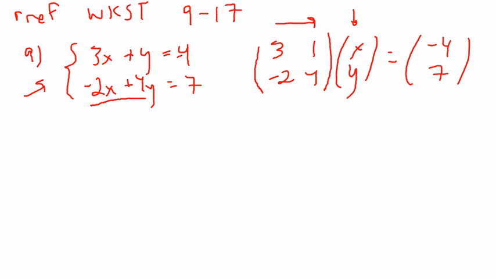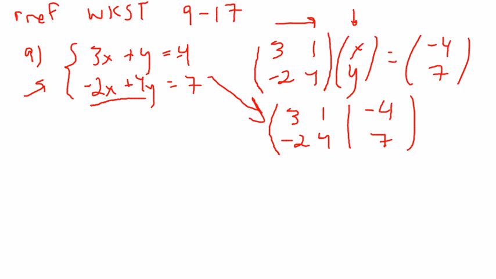So what I do is I augment a matrix. I smash two matrices together, get rid of the x and y, and get rid of the parentheses, and put a bar where the equal sign is. So it's really simple. Just go 3, 1, -2, 4, bar, -4, 7, like that. The bar kind of represents an equal sign. And if you want to go straight from here to here, that's totally fine. You do not have to show that intermediate step.